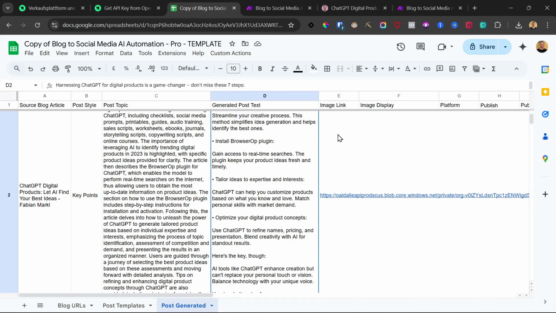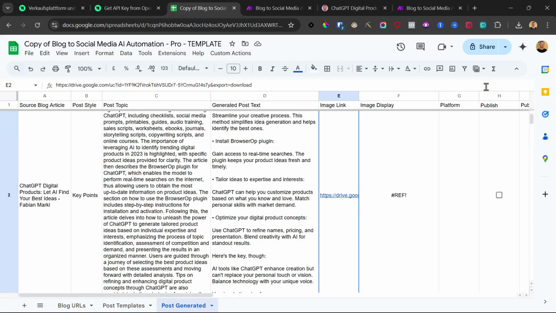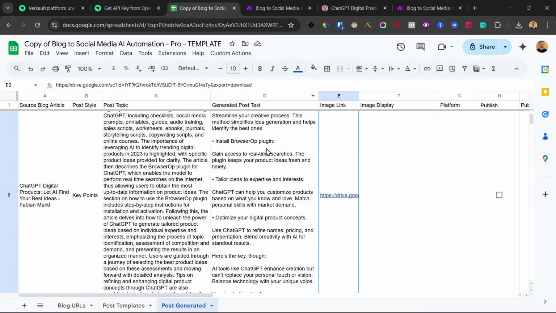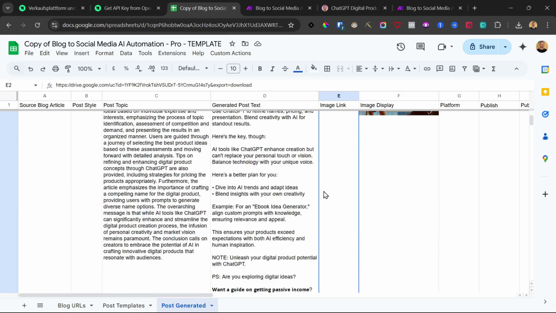So what my Google Sheet does now is convert the image URL into a Google Drive URL. This is important, because the AI generated image from OpenAI, the link to the image, the URL, is only valid for about 2 hours or so. After that, the image is gone. So we need to download it, upload it into the Google Drive folder, and then insert the link here. The Google Sheet does all that, so you don't need to do anything.